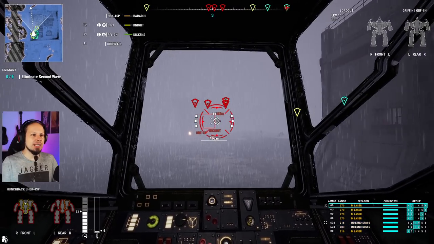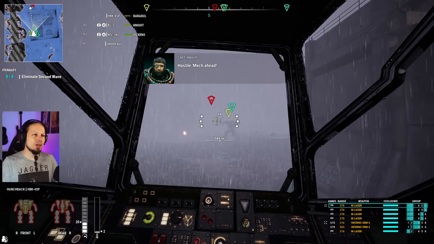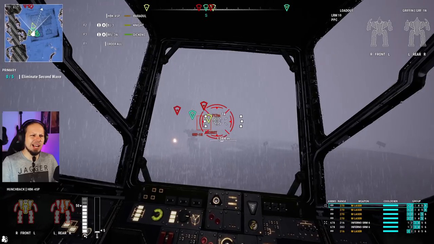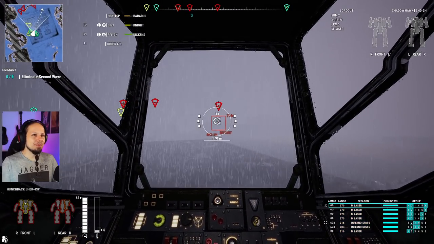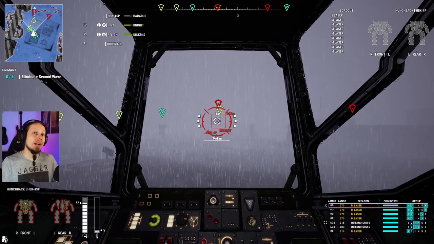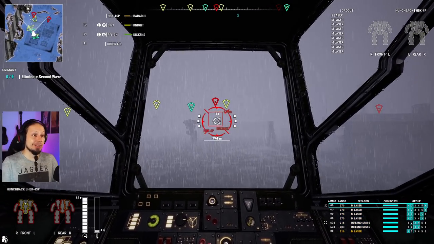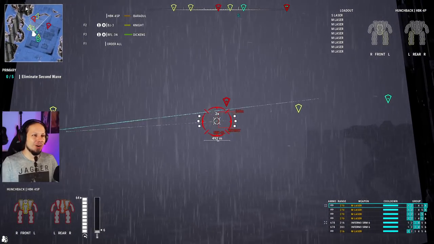So five enemies. I see a griffin, a hunchback, a shadowhawk again. Hostile mech ahead. I wouldn't say no to a shadowhawk. Honestly, I would like to have a shadowhawk. Let's see if we can get one. Okay, friendlies are engaging. Or another hunchback. The 4P is actually quite good. Lots of energy options there. Sure, let's go with that.